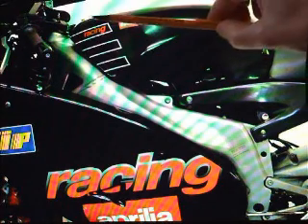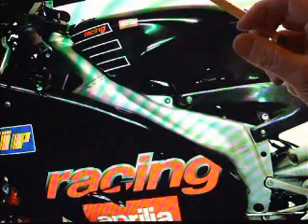A few things to point out around the bike. It's had a hole in the fuel tank. Now, this picture here I'm showing you — what you actually see is not the fuel tank, that's the fuel tank cover. The fuel tank itself is inside there. To access the battery, the tank unscrews here and pivots up. The inner tank looks like it's been clamped down on something sharp and it's poked a little hole in the tank about the size of a small screw hole. That's been repaired with some plastic padding. It looks like it's holding, but just in case it doesn't, you might need to have another go at that.